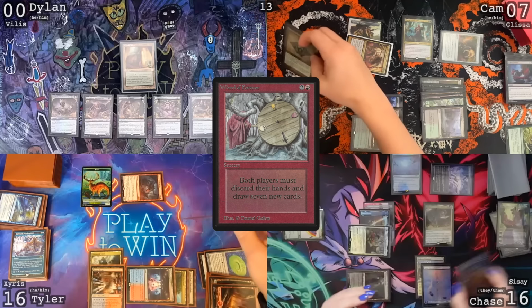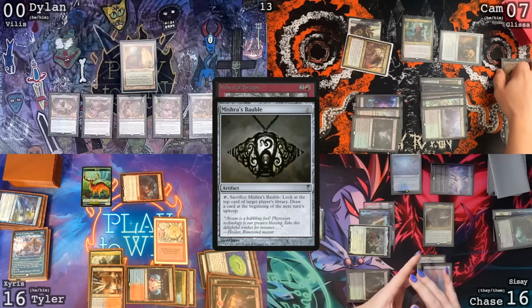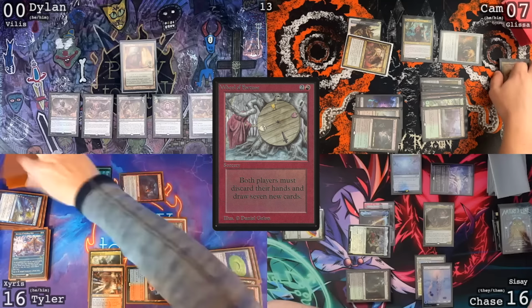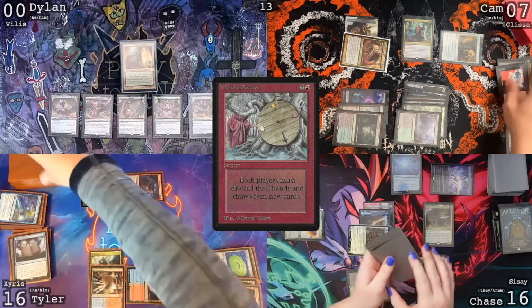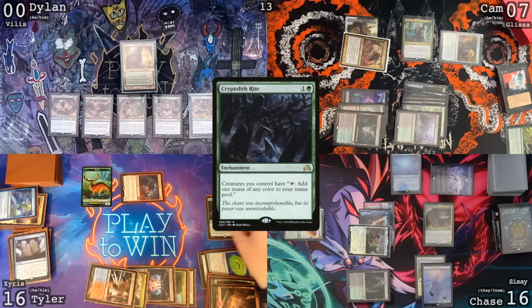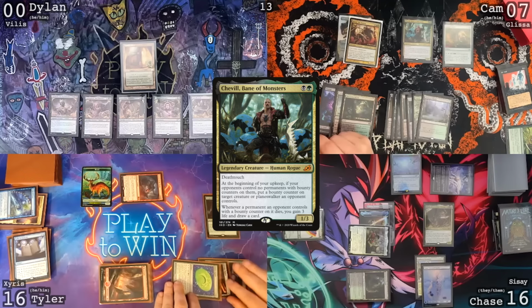Tyler, I am going to, still in response, crack Mishra's Bauble to take a look at the top card of your library. It's a Mossfire Valley. Great. No other responses. I'm now good with Wheel of Fortune. I have 2 cards I'm discarding. Discarding 3, 1, 2, draw 7, 3. Cast a Cryptolith, right? And that's it. I'll pass the turn. At the beginning of my upkeep, I will put a bounty counter on Beast token.